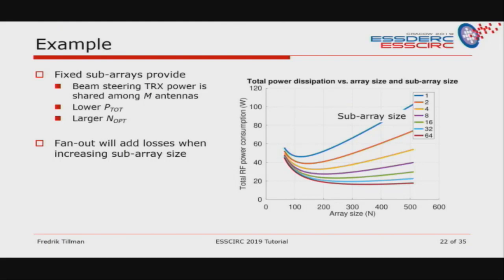And what we now can do is start to play around with the M factor. So in this graph we see, before we had a subarray size equal to 4, and we swept just the array size. If we now look at different subarray sizes, going from 1 here, that means that each element is just a subarray, so a full massive MIMO system, all the way up to 64, meaning you have huge subarrays, so you rely, to a large extent, on analog beamforming.